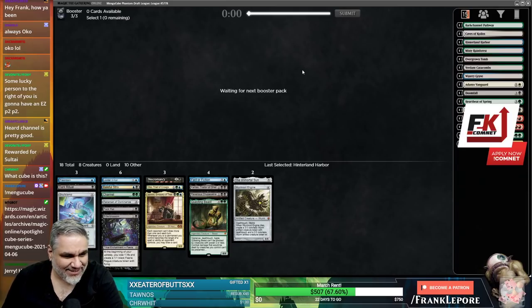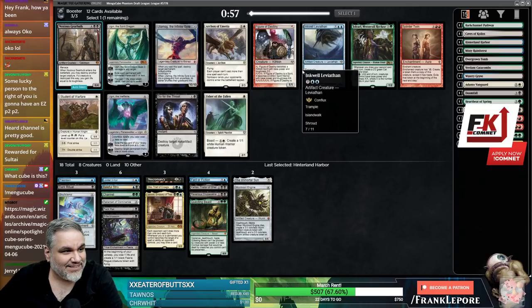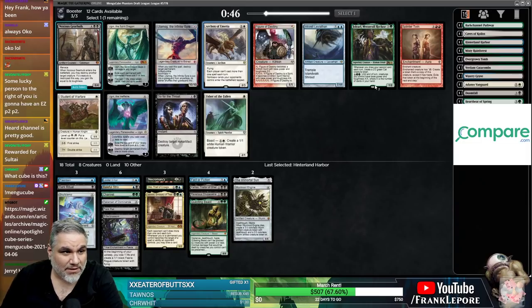Jerry! Hello, Uncle Leo! See, this is nice. We have an Ugin and an Ulamog and another Ugin. What is Archon of Emeria? 3 mana for a 2/3. Each player can cast one spell and it makes lands. That's not bad.